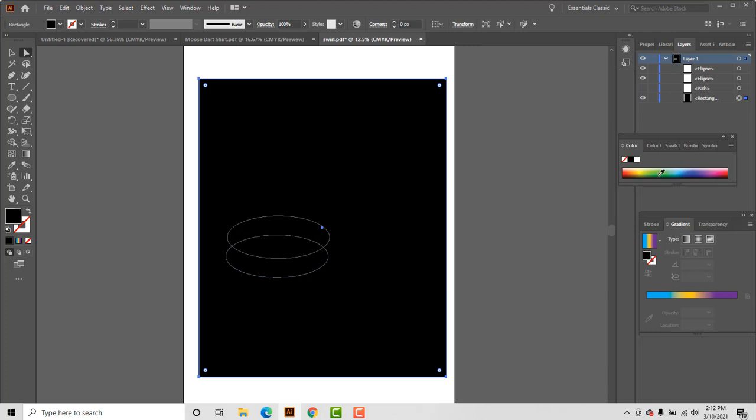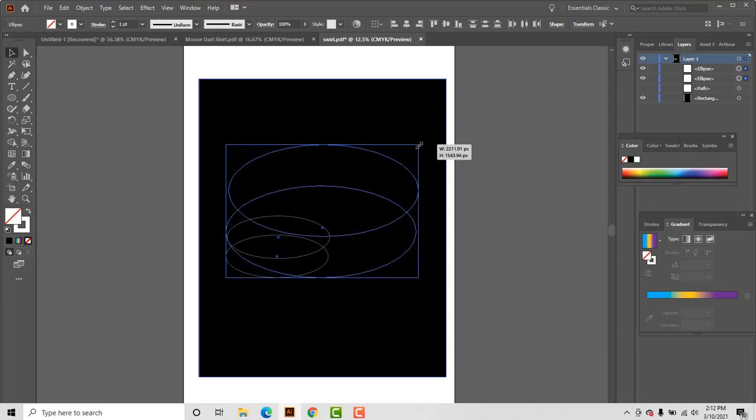These are pretty small, so I'm going to make them a little bigger. So to make them bigger, I'm just going to select both of them. Okay, both are selected. Now, to make them bigger, you click your selection tool, which is the unfilled arrow. The filled arrow is your direct selection tool, and your unfilled arrow is your selection tool. You can also access that by hitting V on your keyboard. Okay, so you're just going to drag that out a little bit bigger.